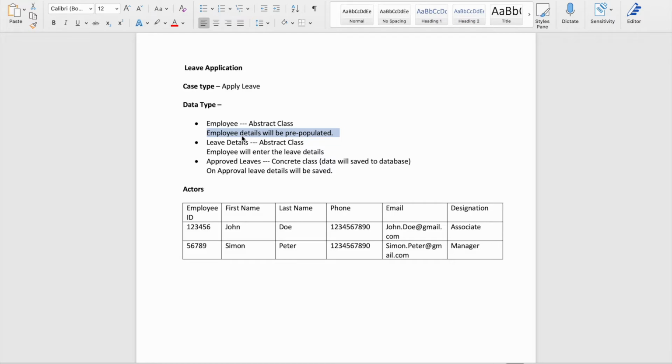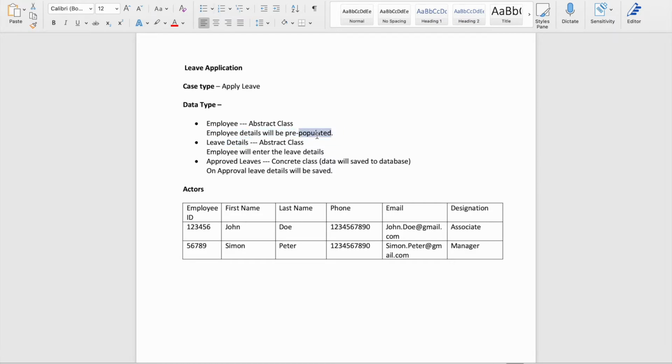Operator page means, let's say you are logged into this application. When you log in to Pega applications, you'll have an operator ID, right? The operator ID holds the basic details like your first name, last name, email address, phone number, designation, everything. Similarly, in your organization you have leave applications, and when you log in you'll have some ID. With that ID, we try to populate those details and showcase them as read-only, and in the next section we'll enter the leave details.